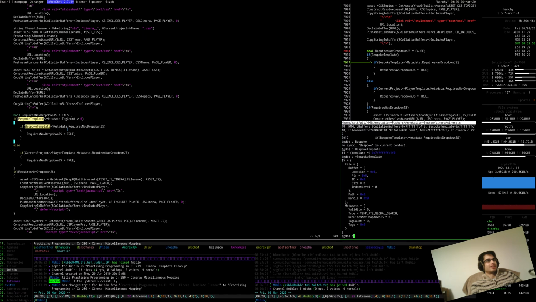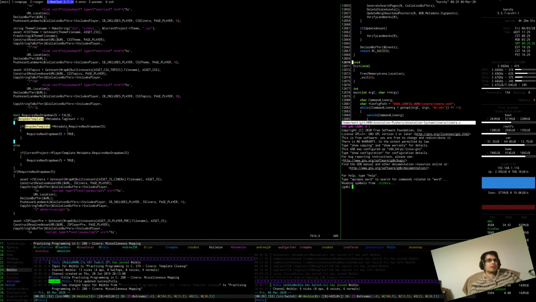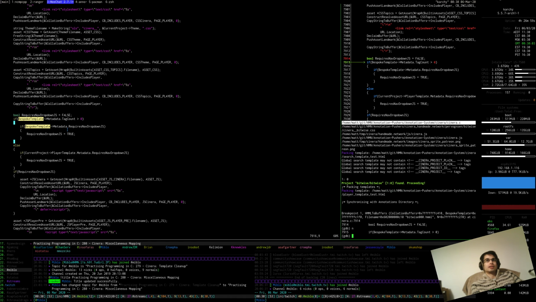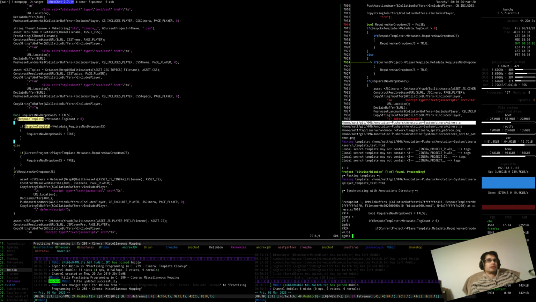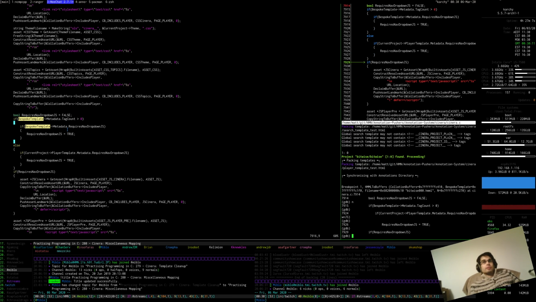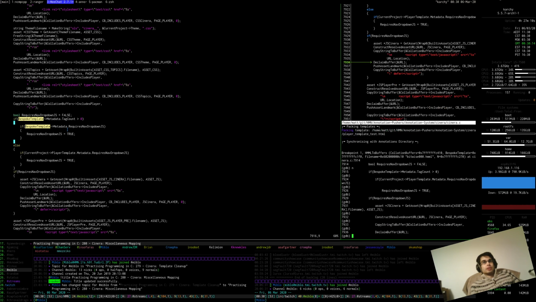All right, so let's quit. Run again. Run to here. We should fail this. Yeah. So does it require a nav drop down? It does. If it requires a nav drop down, then it pushes that stuff on. Perfect.